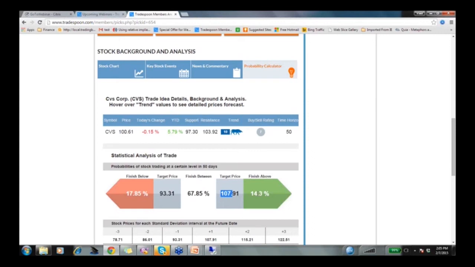It's the same kind of idea with trading. Trading is driven by statistics. Market makers are using statistics to price options. So the prices of options already reflect the implied volatility, and they reflect the premium that the market maker wants you to pay. These probabilities are calculated, and there's a very high statistical chance that CVS will not be at 107.91 in the next 50 days. So if that's the case, you want to structure your trade in such a way that you're selling option premium at 107.5 and collecting that money.